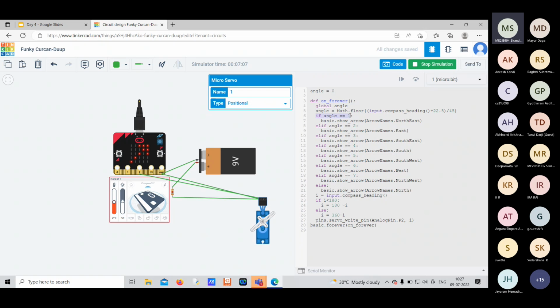Then we're going to compare: if the angle is 1, which is in the range of 22.5 to 67.5, it will be northeast. And from 67.5 to 90 plus 22.5, 112.5, it will be in the east direction, which is pointing this way. And again, after a gap of 45, it will be pointing in this direction, which is the southeast direction. Again, we'll come to the south, which is a clockwise angle assignment. I mean, the angle to number mapping that I've done in the code here.